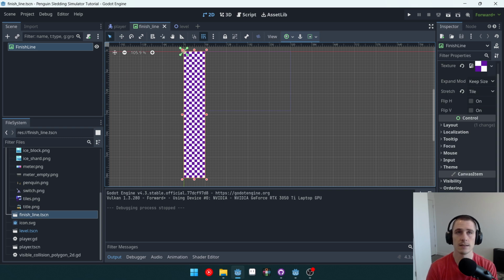The z-index essentially describes how close the sprite is to the camera. So a lower Z index pushes it back away, farther away from the camera. And a higher Z index brings it closer.